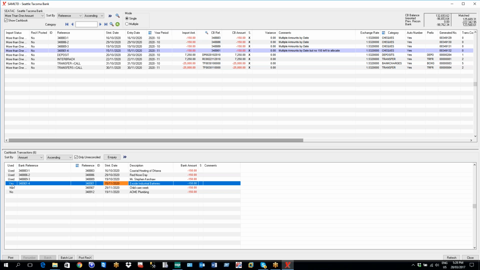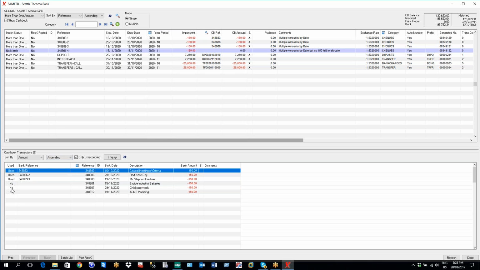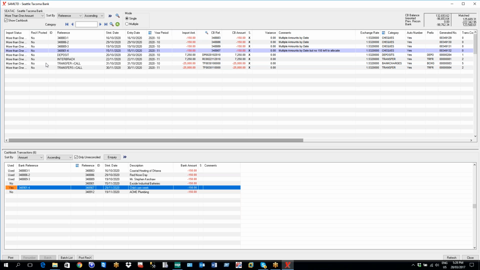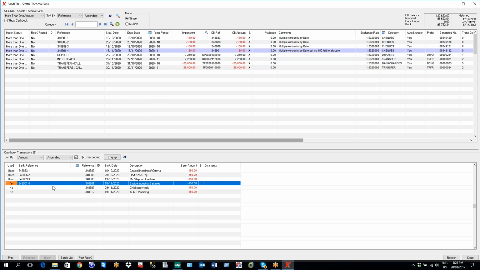Now, if you want to reconcile against another entry because you might decide that that was not the correct entry that was reconciled against, you can do that by unreconciling the entry here by clicking in this used column and changing the yes to no. You can see it's now a no match entry, and that entry is unreconciled, and then selecting another entry and just clicking that no to a yes, and then reconciling another entry to that bank statement entry. So the user can still fine-tune the reconciliation. They don't have to accept the entry that was selected by RecXpress.